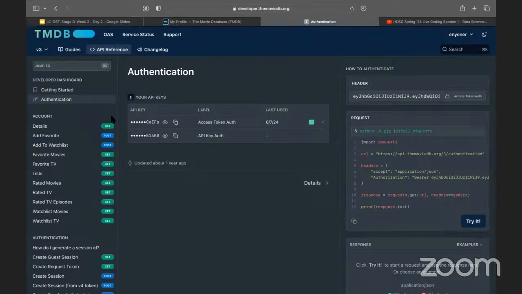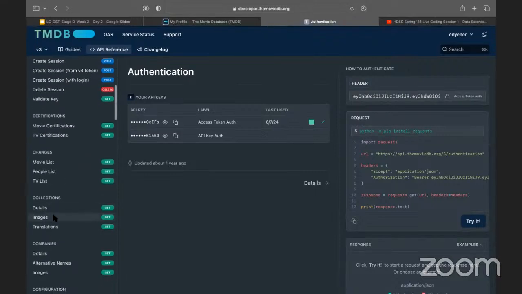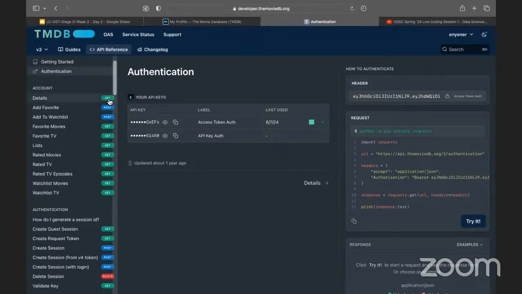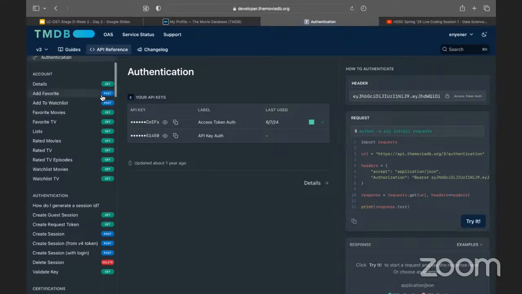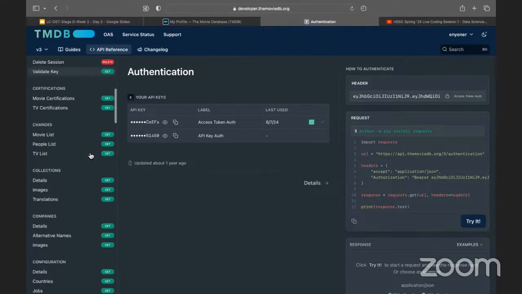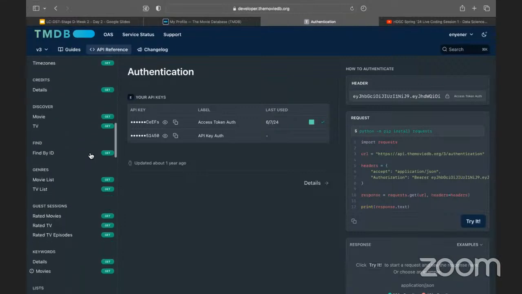If you come on this website, you will see I'm already signed in, and I already have my access token. But if you get on here, you sign in, you get an access token. There are a couple of endpoints available here. We have things that we can get, and things that we need to send details to as well. If we want to add a favorite, we're actually going to be sending data. This one, we're going to be receiving data if we interact with it, right?